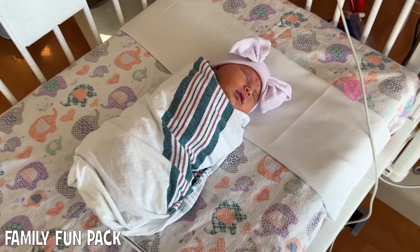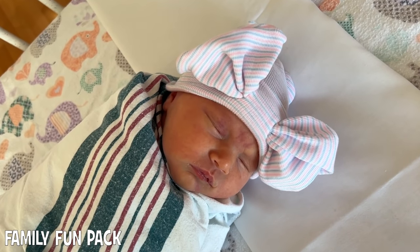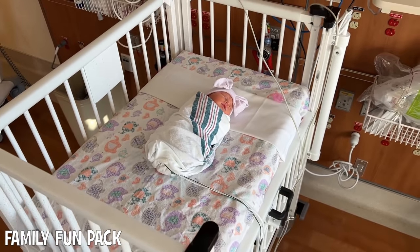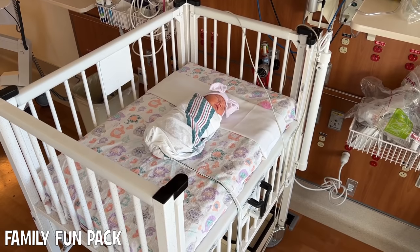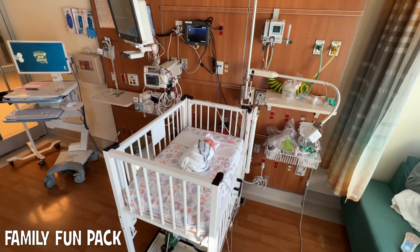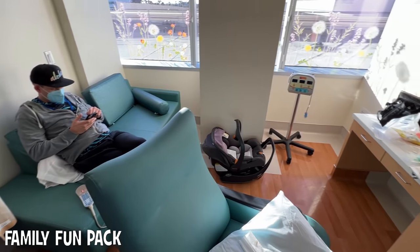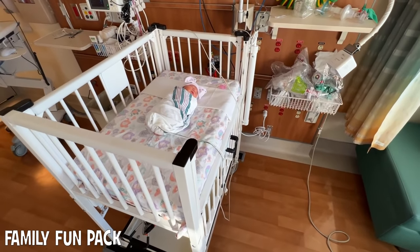And there's our little Chloe, fast asleep. Even though she always looks a little concerned when she's asleep. I'll scoot back so you guys can see just how she looks in her bed. There she is — look how cute. She looks perfect right now. There's Matt. We're just kind of hanging out, trying to get some work done. All we do is sit in this room and stay with our little baby.